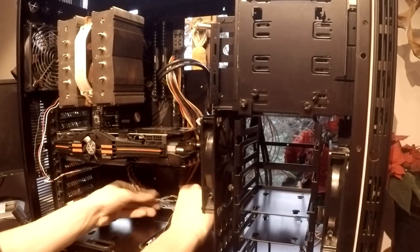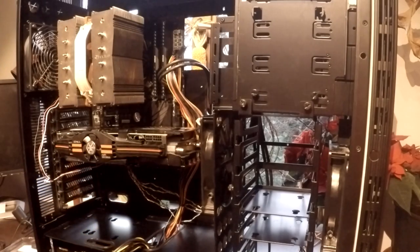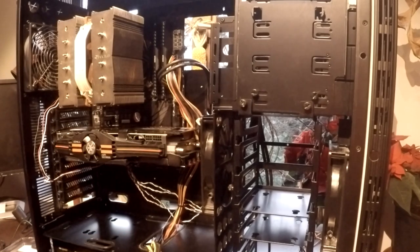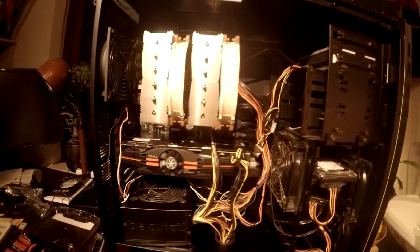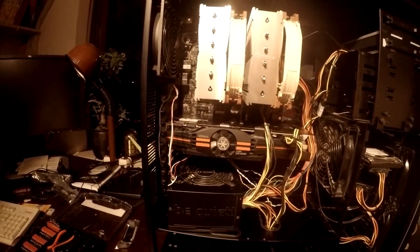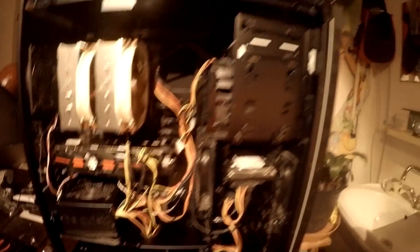The thing that was by far the most frustrating for me was installing the power supply and powering up everything. Because I had spent all my money already on the components, I didn't have enough money to buy a new power supply with longer cables. But when your only problem is the length of the cables, I don't know if it is really worth buying a whole new power supply. So that meant I had to put in the power supply in a pretty ugly way. Here we can see the finished result — everything is in there: the HDD, the SSD, the graphics card, the processor, the CPU cooler. Everything. Because the cables of the power supply weren't long enough, my cable management is terrible. But it doesn't really matter, as the PC works very, very well.